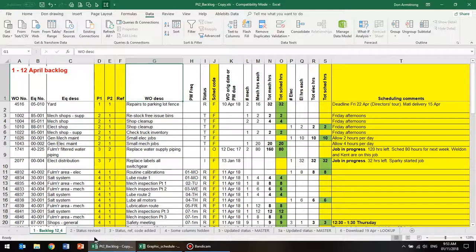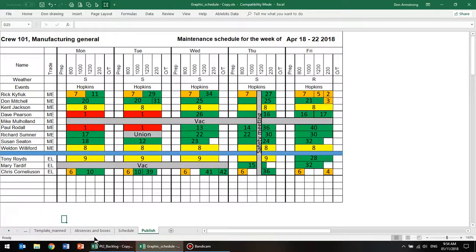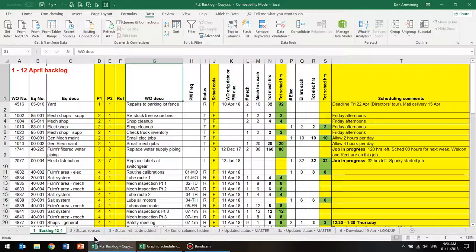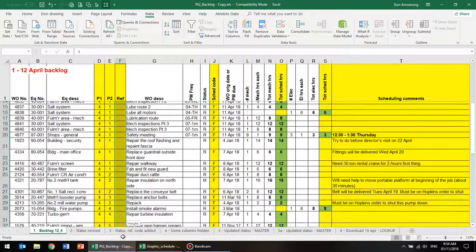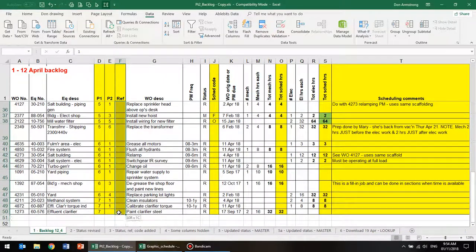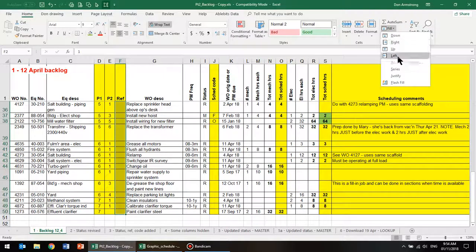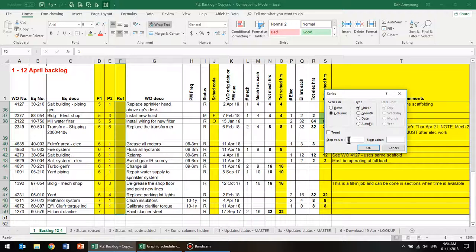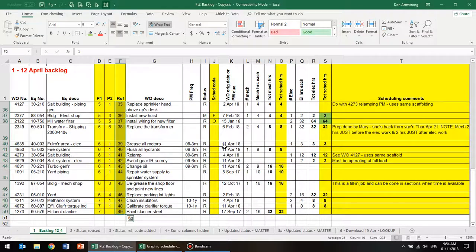Now the last thing we need to do is to add the reference numbers. And these are the numbers that show on the graphic schedule we looked at before. So what we do is we fill those in the reference column here. We put a 1 in there first, and then we can highlight that down to the bottom of the priority list. And go Home, Fill, and Fill Series, and you add 1 per step. Click on OK there, and you have got those reference numbers added. I'm going to make them bold because they're so important for the scheduling process.